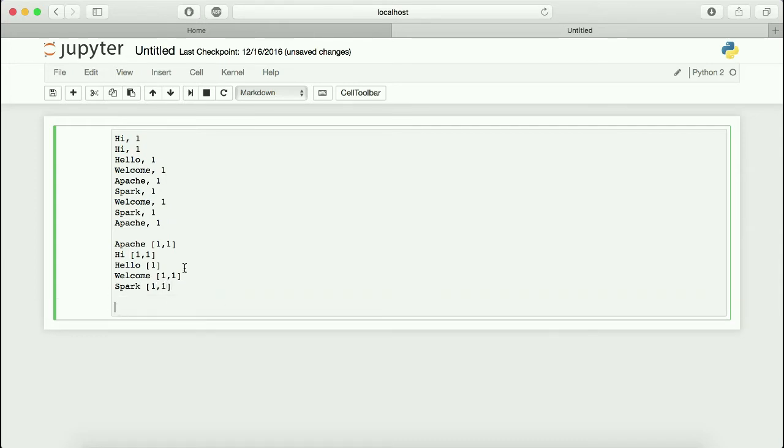Now, after combining all the values for unique keys, we are going to do some sort of computation on this again. We are going to modify the values where we are going to say, just add up all the values that you get.